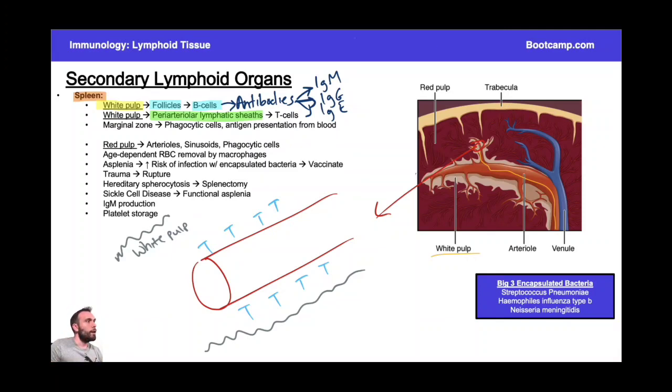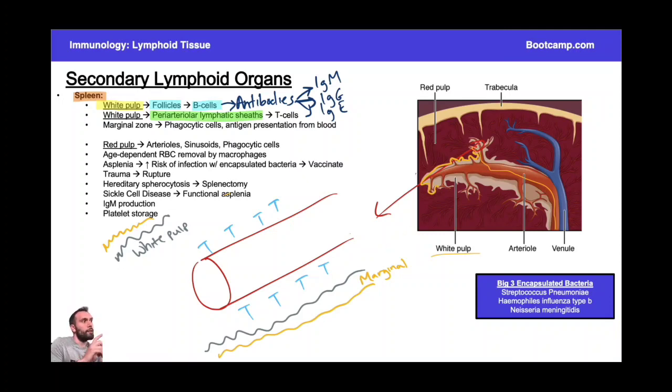Now, what happens when you go from the white pulp to the marginal zone? First of all, what is the marginal zone? The marginal zone is the area between the white pulp and the red pulp. So it's a really small zone here. I'm just going to put marginal zone here. And if we were to put a line out here to represent it, you can see here's all white, here's all red. And so it's this area right between the two. That would be your marginal zone. This is a gross oversimplification, but it's really all you have to know.